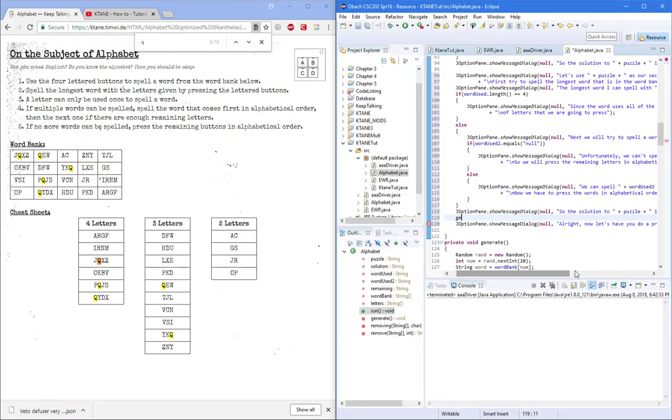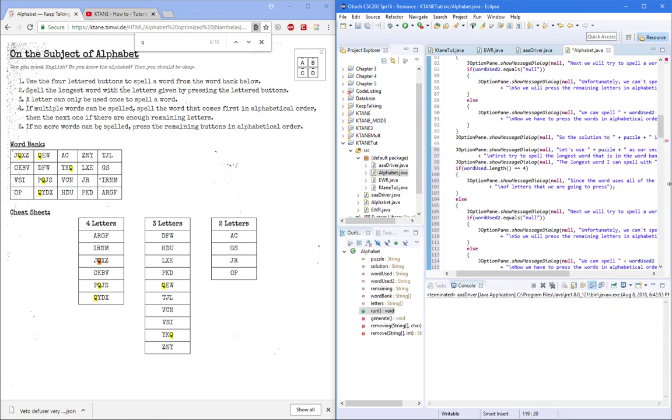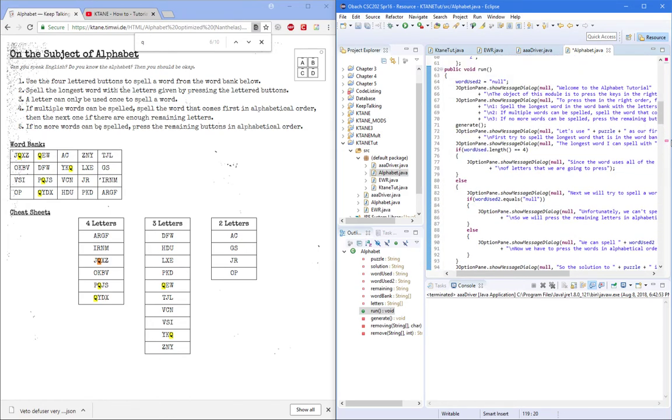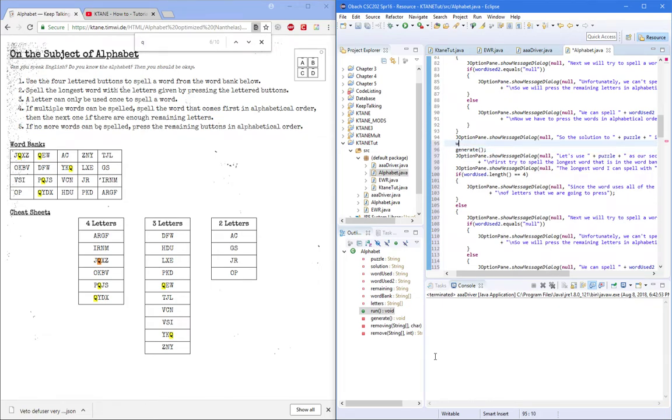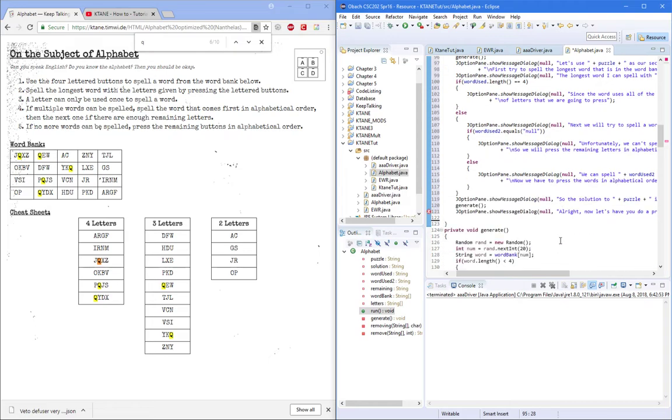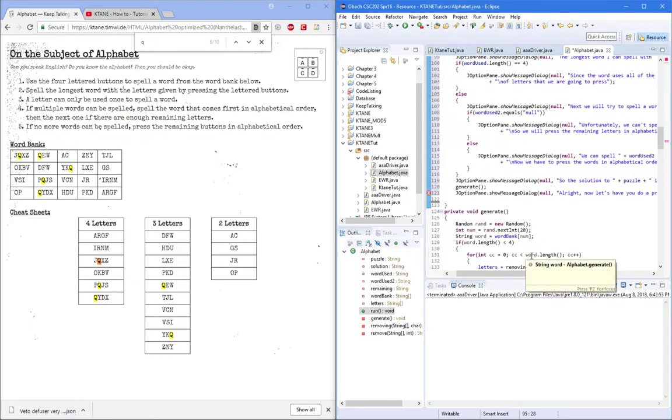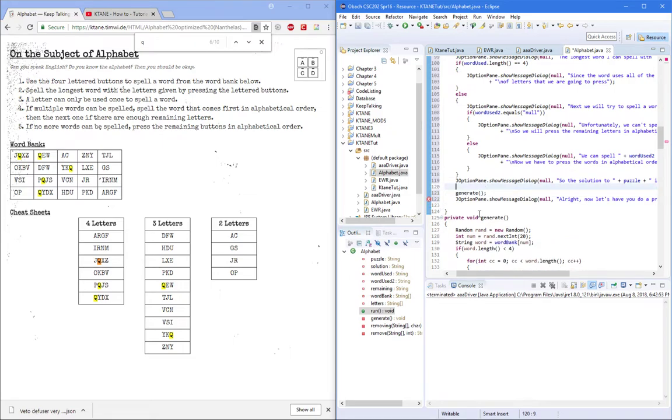So what I'm going to do is I'm going to generate right here.